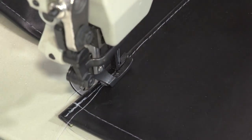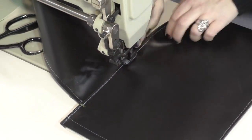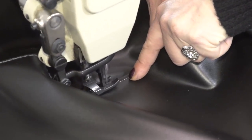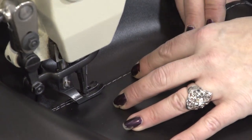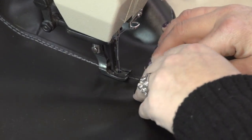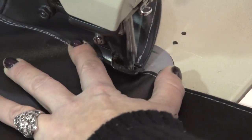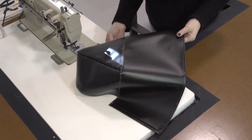Now simply sew right on top of that stitch line that created the hem along the main body panel, right on top of it. And as you do so, join up the yellow line so that it's flush with the hemmed edge of the main panel. As we come to the end, Angela will do some reversing to lock the stitch in place. One side has been secured to the main body panel. Now we just need to do the same procedure to the opposite side.